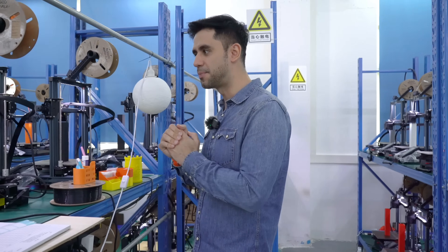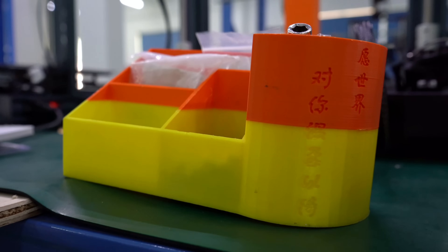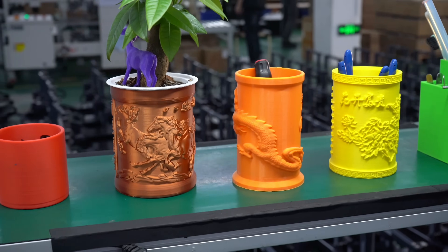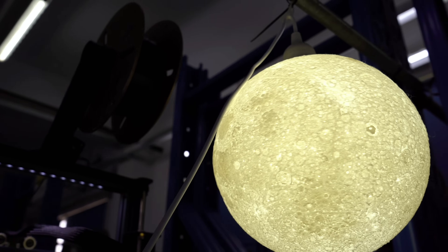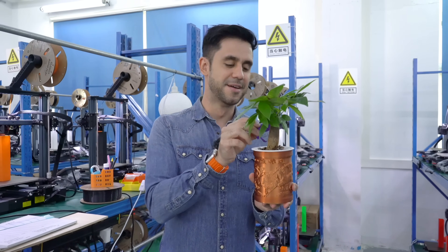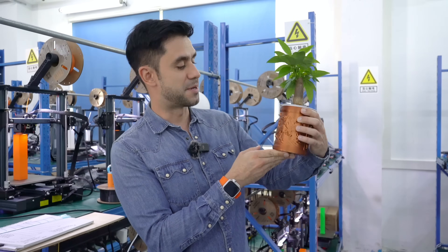3D printing is great for creativity and making all different kinds of figures, but I like 3D printing when it comes to functionality. Here we have some examples — in this factory they are actually using 3D printing to create containers for different small parts and office supplies. These little containers are designed and printed here. With more level of detail, like this pencil or pen container with flower designs, letters, and also this lamp that I like a lot — the cover was actually printed here and can be made in different forms, shapes, and colors. There's also this plant pot where you can put different kinds of things, even with a little dock. Decoration, design, and interior design are all applications where you can use these printers to create personalized objects.